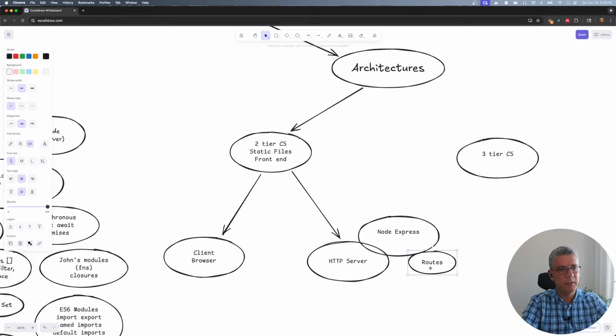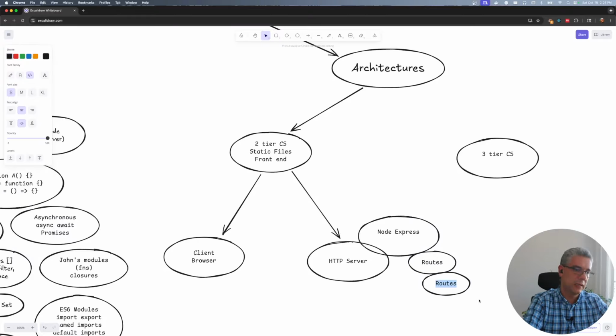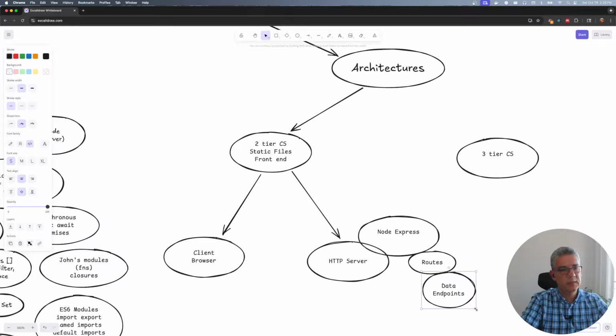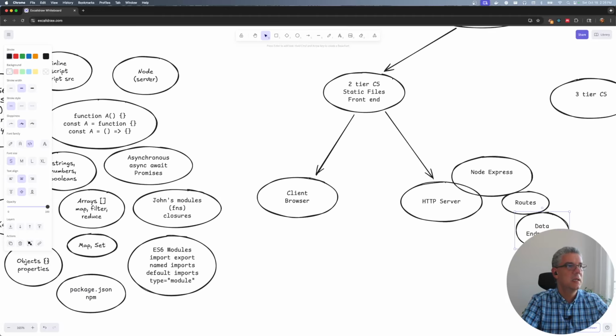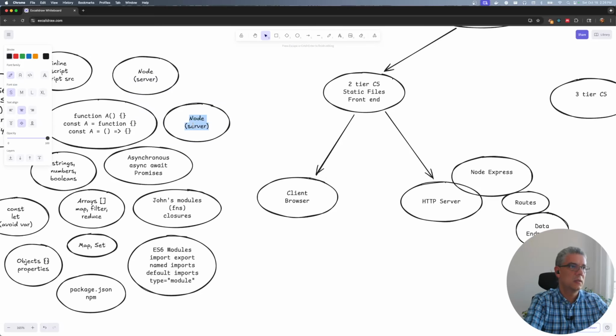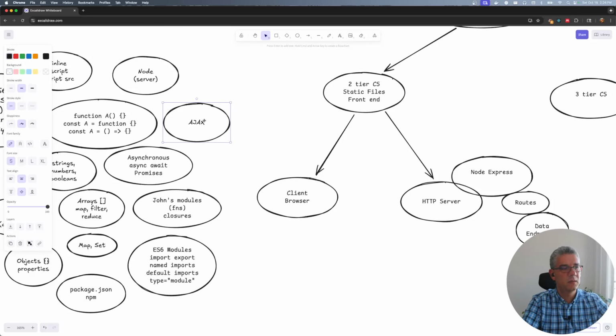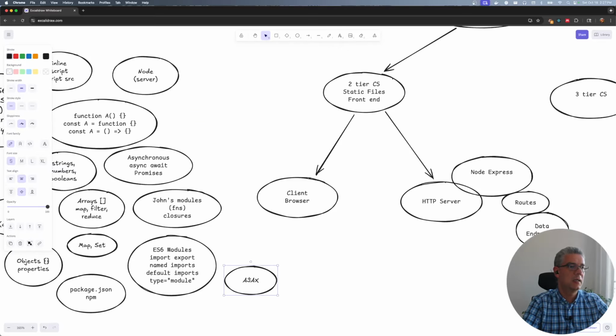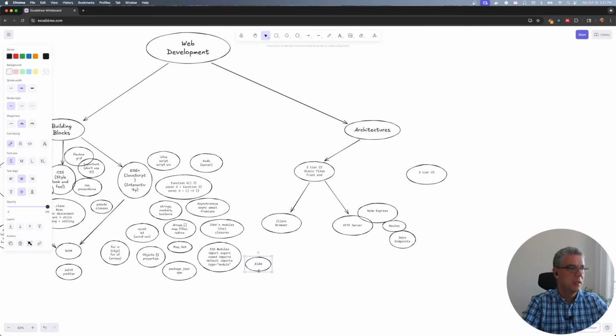And these routes that we have been creating are mostly data endpoints. Those data endpoints are the ones that we use for a concept called Ajax, which is basically the concept of rendering, modifying the HTML content or the DOM content using JavaScript, which is what this is all about. Okay, so I can put that in there.